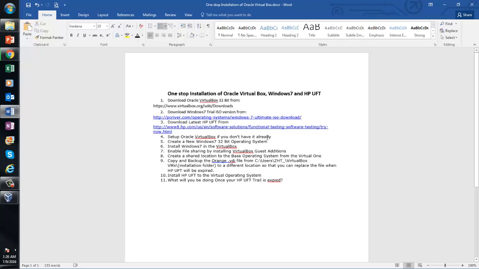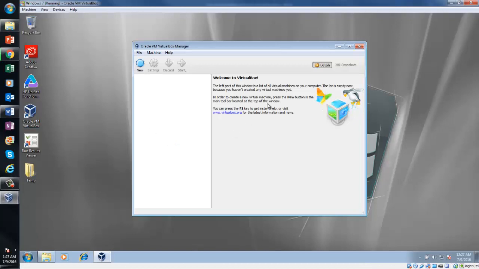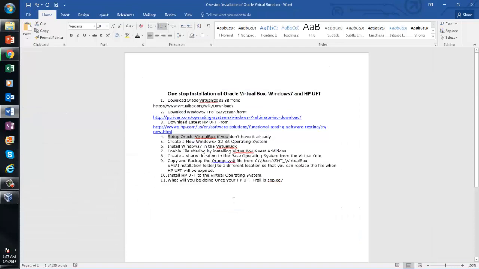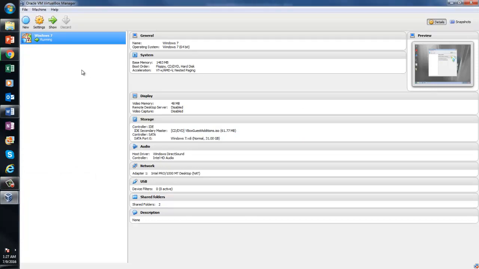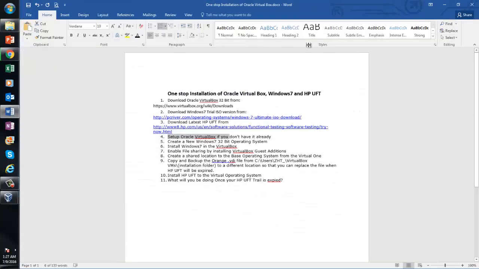If you do not have it already, we already did the setup of Oracle VirtualBox in our earlier session, and here we have already installed it. Now step 5 is to create a new Windows 32-bit operating system. I already have this Oracle VirtualBox installed in my base machine, my base operating system.